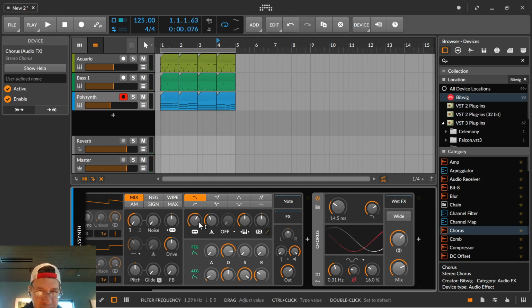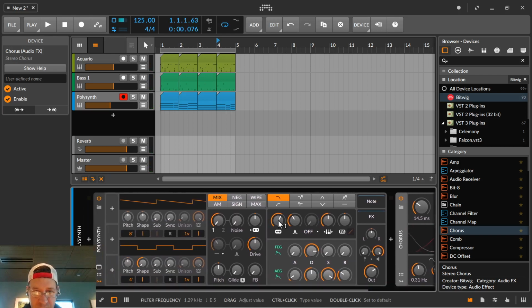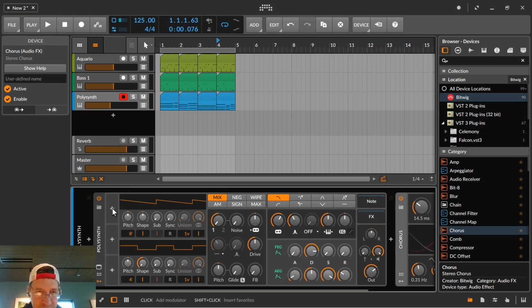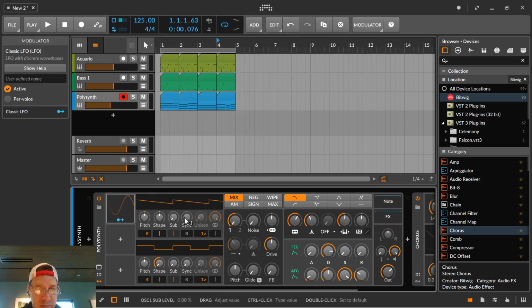And let's put an LFO on the cutoff just to give it a little bit of wiggle flavor here. So let's go here and, I think in Bitwig you can use these things called modulators. So let's get an LFO, a classic one. I don't know the difference between classic and regular. Okay, and then with this little thinger, I think we just drag it.